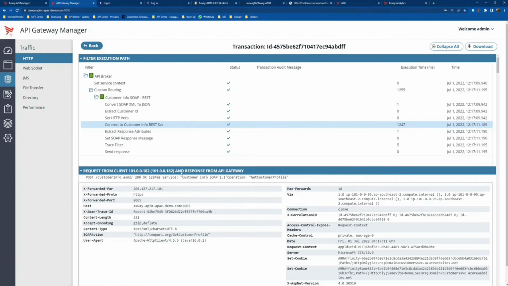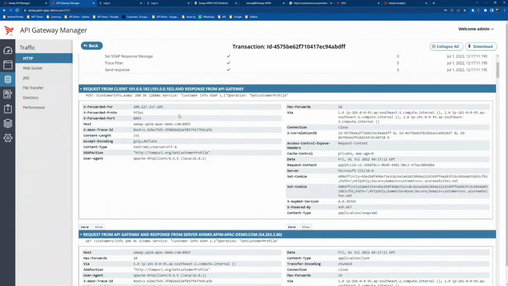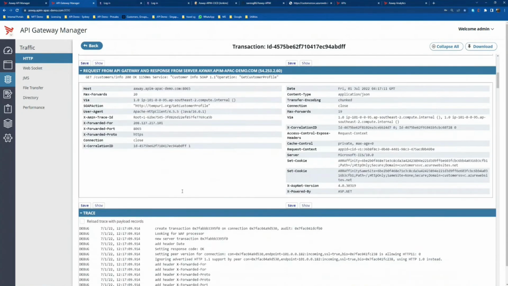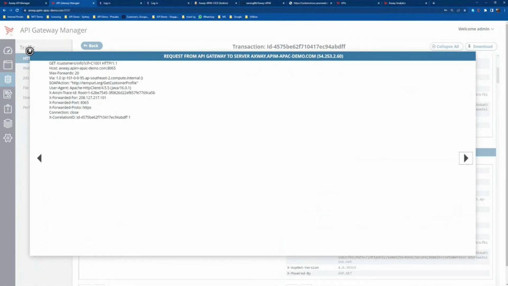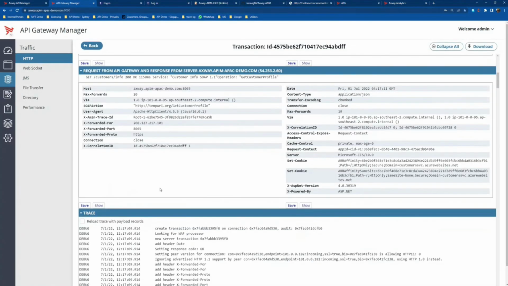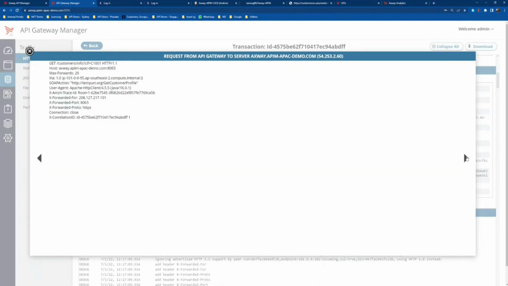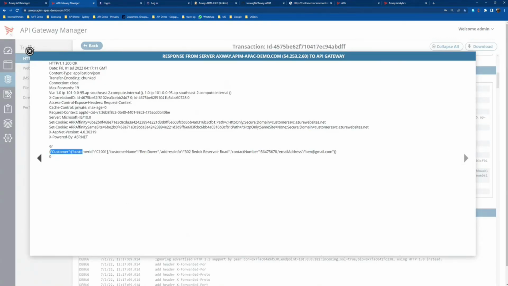So you'll see both the requests here, the SOAP and the REST. It's actually very useful to see this. This is the SOAP request and the final response, and then the internal REST call that it made. If I look at that, this is the response that came in the REST format. It converted it back into SOAP.